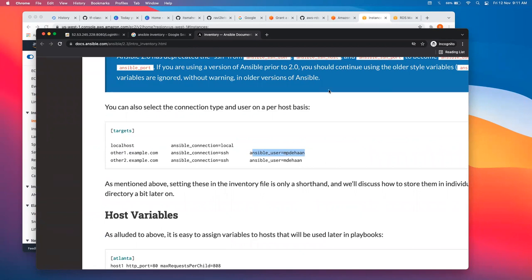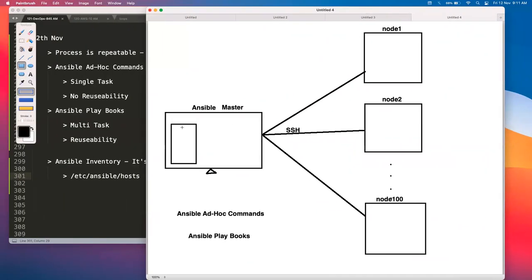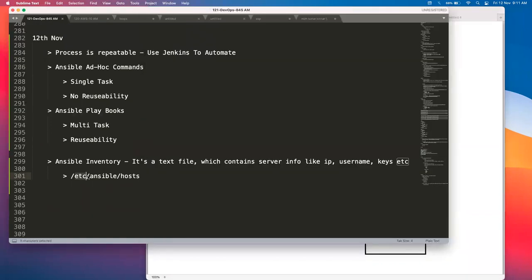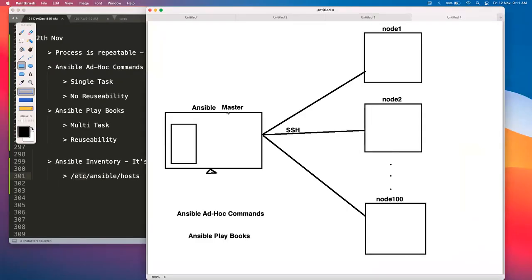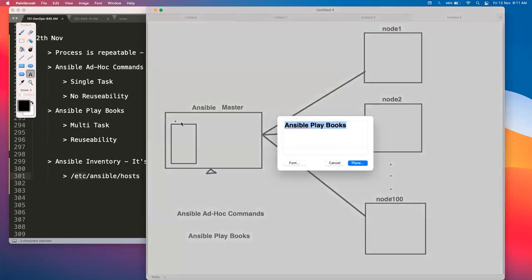So for us also, exactly the same way, we are going to design our inventory file, which is going to reside in this location and contain the information required to connect to the server. Getting the point? And this inventory obviously resides in the master server. So in your master server, we'll be having our inventory file.